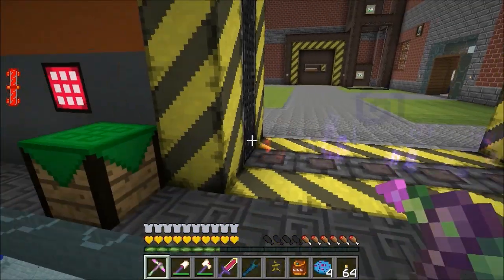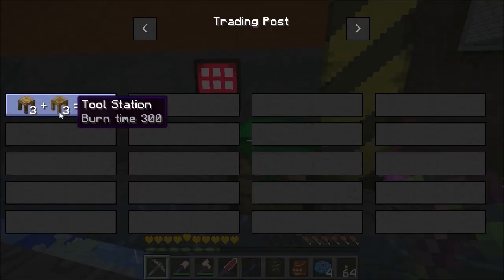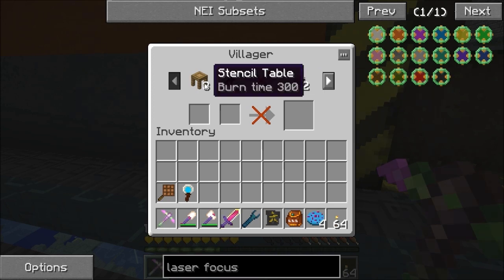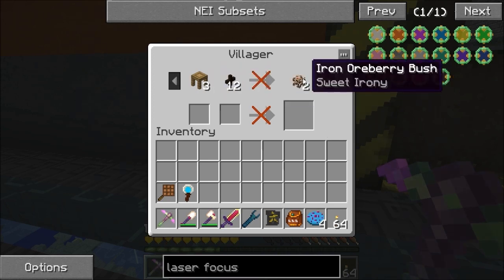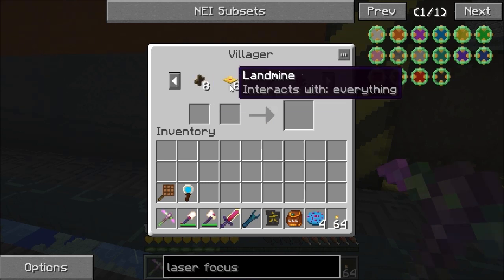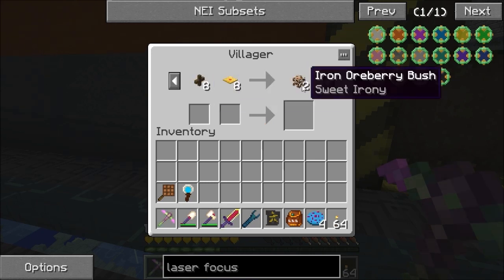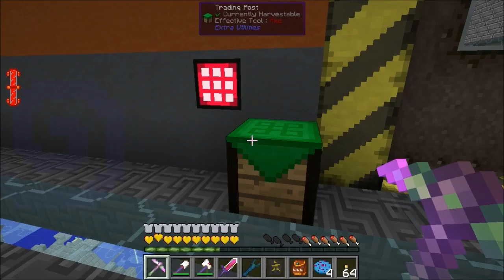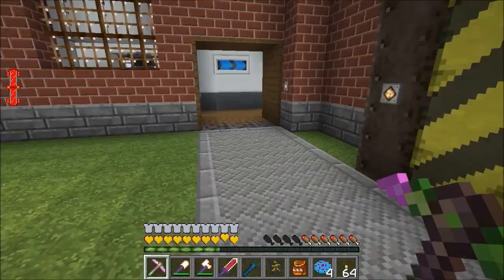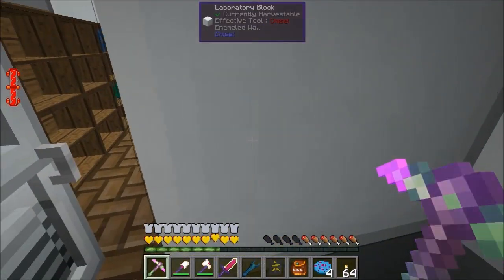The other thing I did was I did a trade with this villager guy who I've got in the security room, and for stencil tables and spruce barricades he was giving me iron ore berry bushes. So and then barricades and landmines give me iron ore berry bushes as well. So I made it so that I had enough ore bushes to fill that farm up there, which is why the farm's now full.